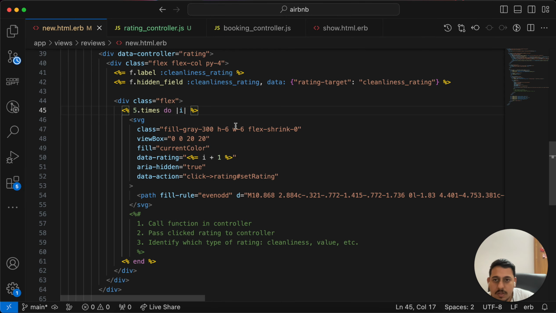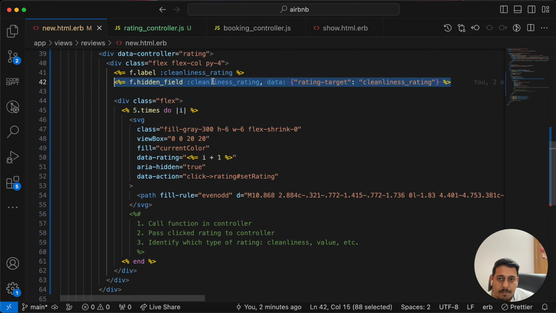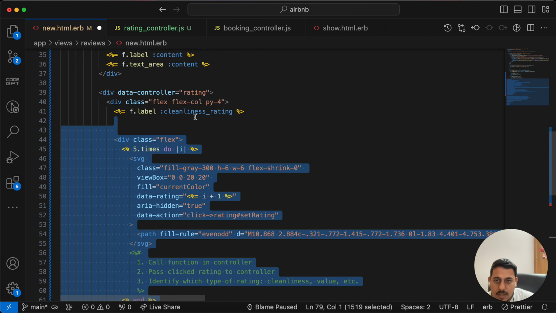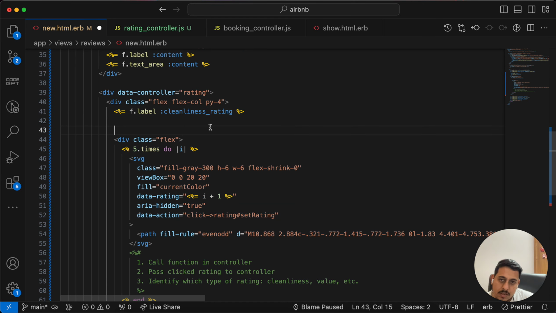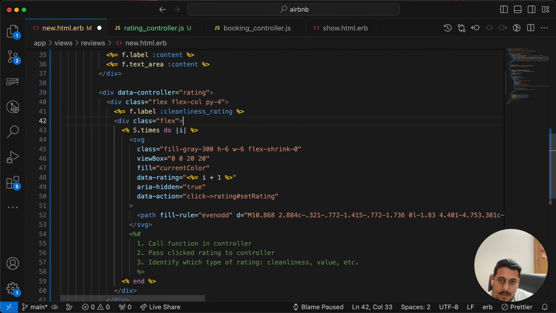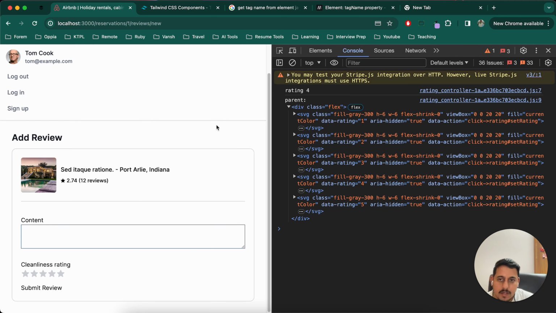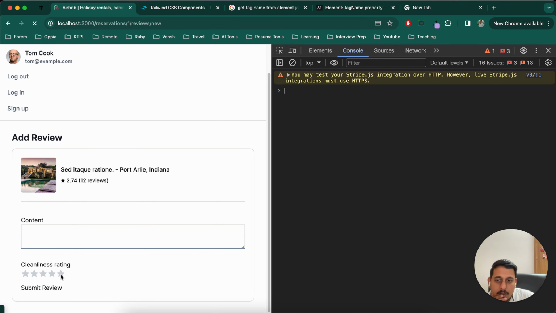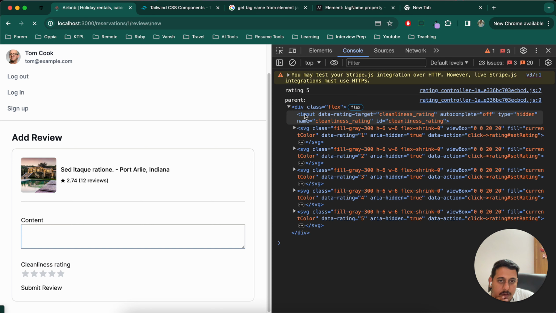Okay, so I'll bring this input inside this flex. Anyways it is a hidden field, so it should not matter. Click, and we got this input.